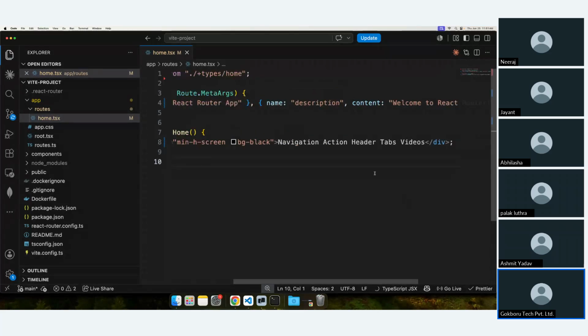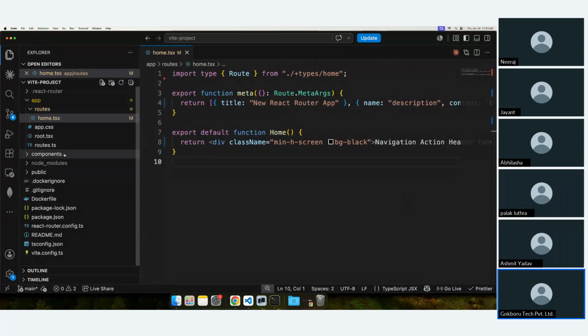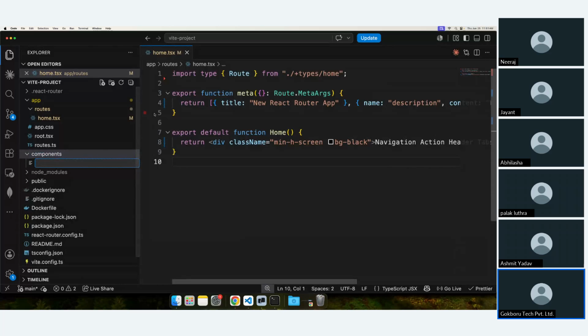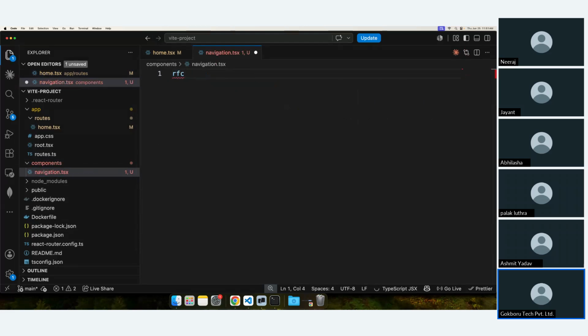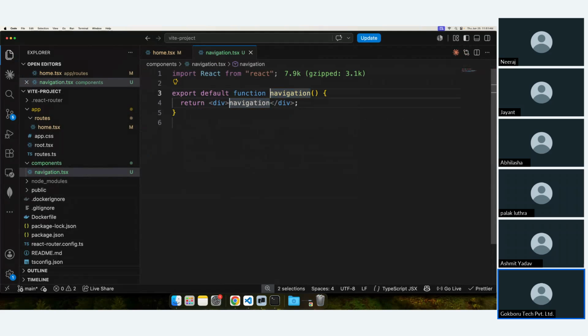So let me create the navigation component first. Navigation.tsx.